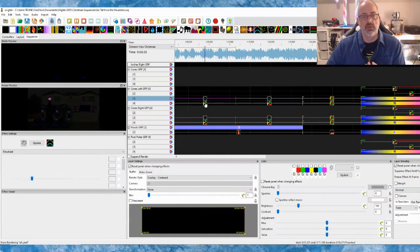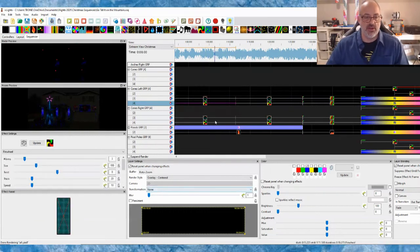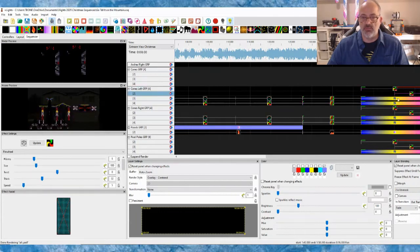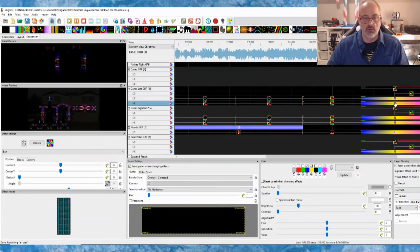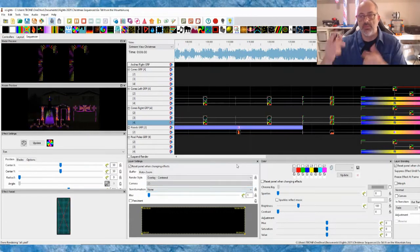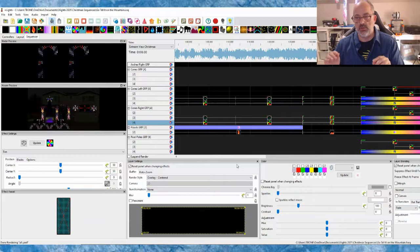So when you're going through, click on it and see if anything in the transformation area is something else other than none. If it is none, you're good to go. And for the most part, everything is none, but every now and then you'll come across something like right there. He has it flipped horizontal. And so if I made them both flip horizontal on the bottom, that would look kind of weird. So you have to go back through, which I had to do, and anything like here that was flip horizontal, I then had to go down below and click and make it none, the opposite. That's only on the horizontal aspect you need to do that.